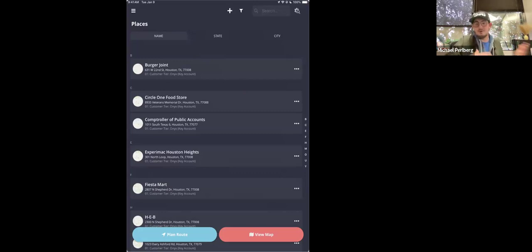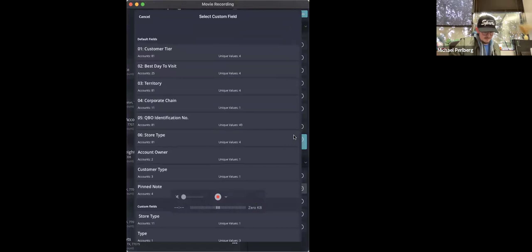But if I wanted to categorize my accounts, the best case scenario there, and we'll cover this on an administrative session on how to actually put this into place, but the best option for you would be custom fields, or in other words, a default field that you could create on Outfield that helps categorize your customers. And a really good example of that, if I go here into my filters and I wanted to filter by my custom fields, I might have something in here similar to this.